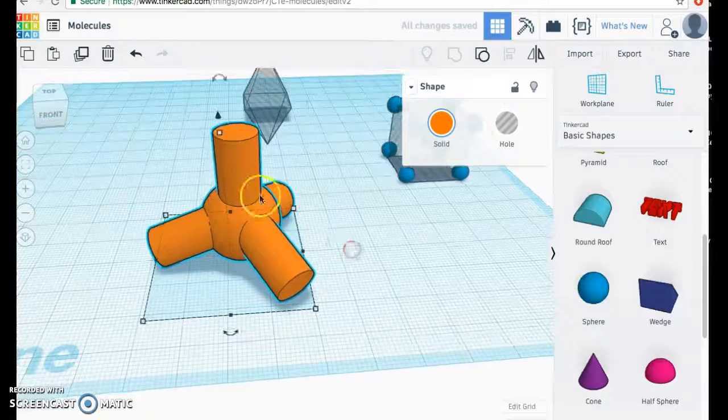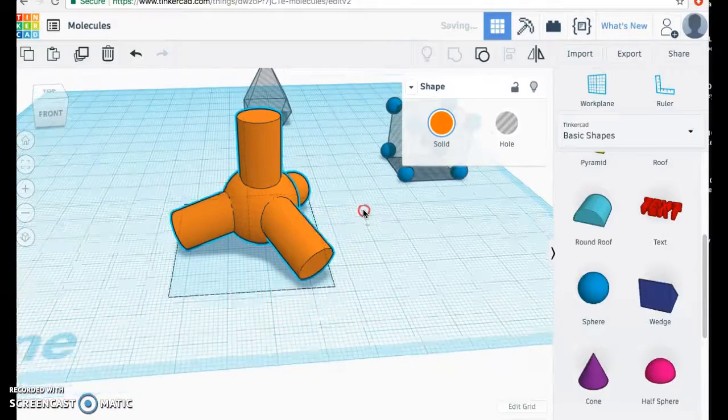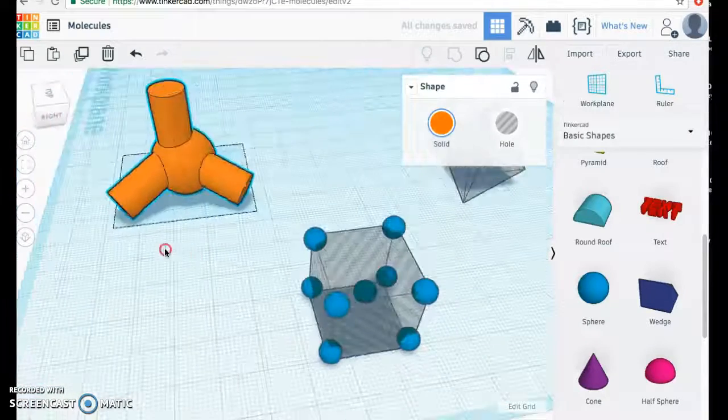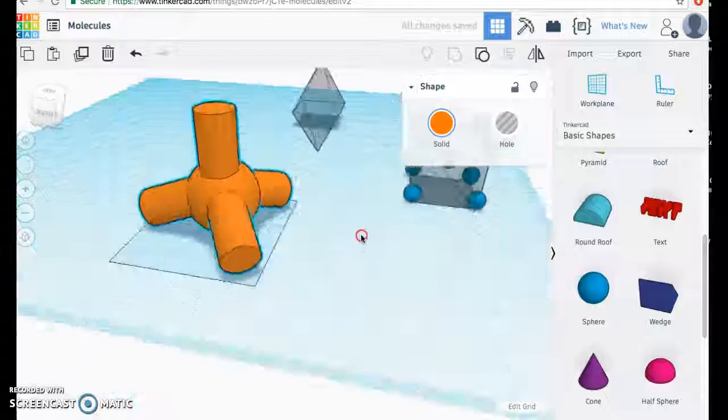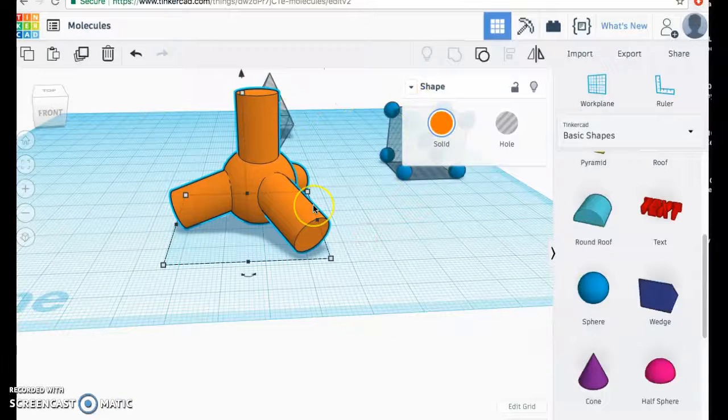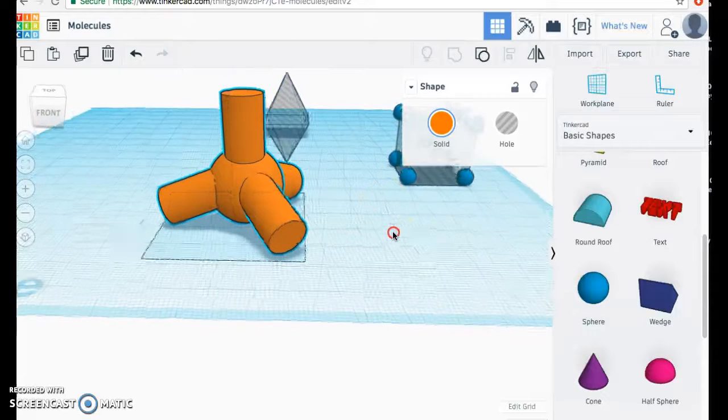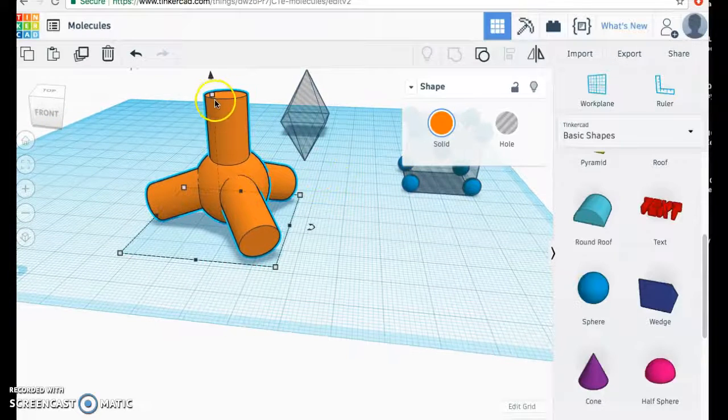But you can see that we created this tetrahedral molecule, and it's something that students could do on their own as well. So anyway, until next time, I'll figure out some other things that I can do with this program. I can't wait. And then we'll see what we come up with.